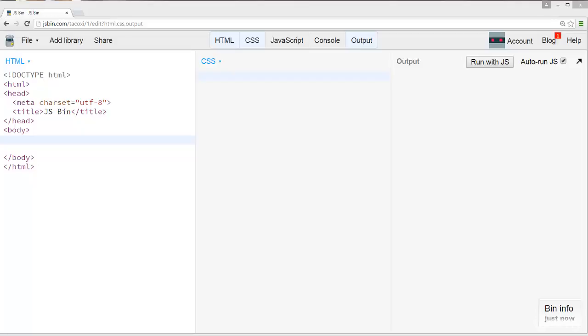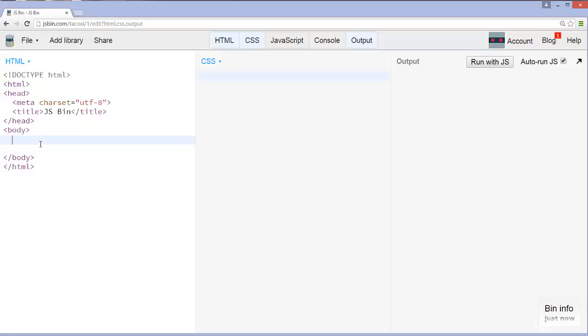Now, this website is going to be fairly easy to make, and it's also going to be very effective. It's a very minimalist website, and as a result, it's going to be very effective here.